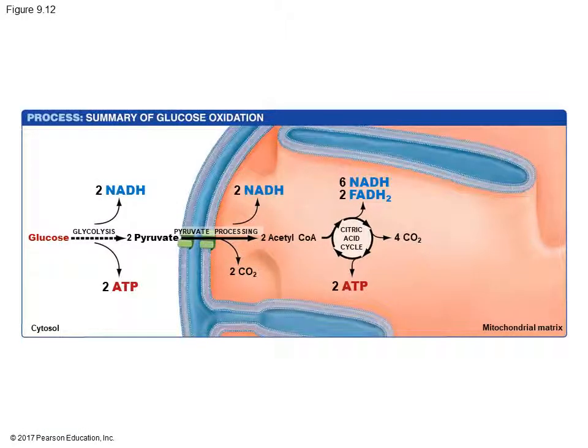So here, this is a diagram showing all the energy that has been made. So we start off with glucose, and now it's completely broken down to CO2. And notice that we have a total of 4 ATPs, 2 from step 1 and 2 from step 3. So now where are all of those electrons going? Those that are carried by the electron carrier NAD and FAD.